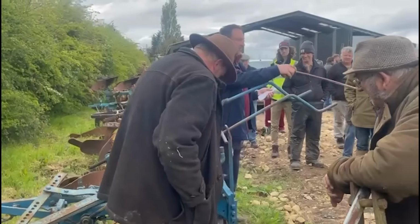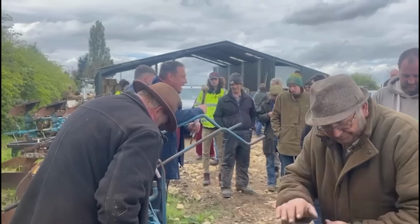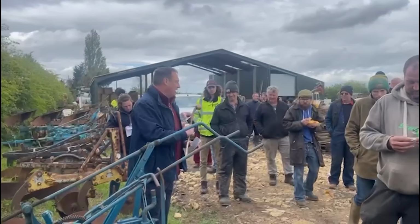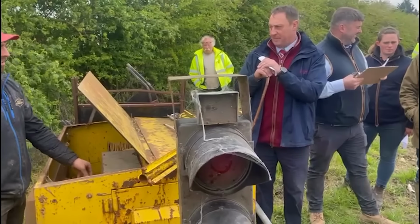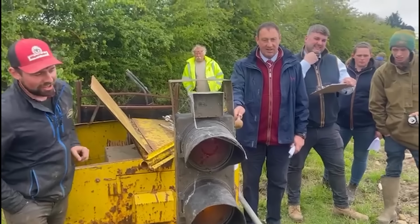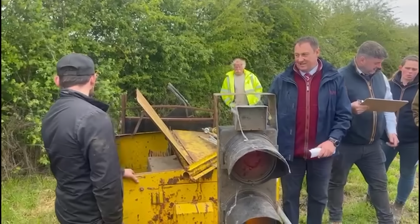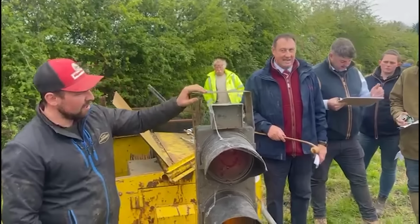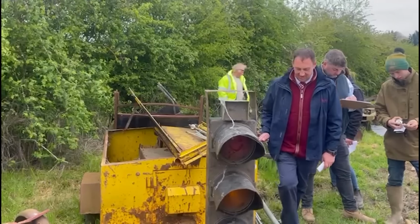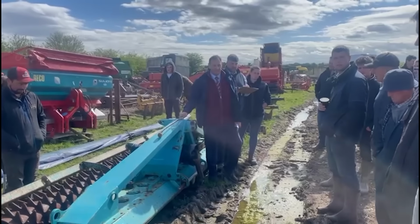100, 150, 220, where's all the experts? 220 bid, 240, 260, 280, 300, 300 right at the back, anybody else shout and see it. 300 pound, 100 pounds, 50, 50 bid. You have some fun with these, couldn't you? Look, disco. 60, I'm on the red, 60, 70, 80, 80 pound, 90, 100, 100 bid right at the back, selling at 100. 260, I sell away then at 260 pounds, 1,000 pounds.